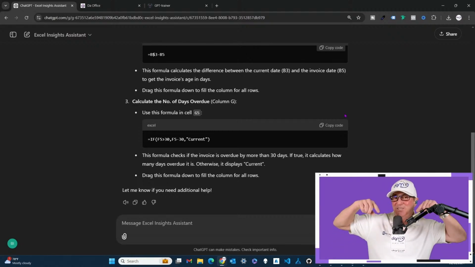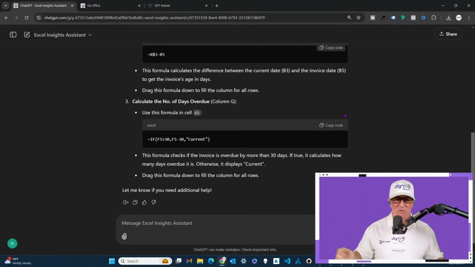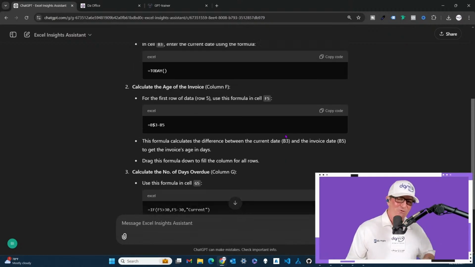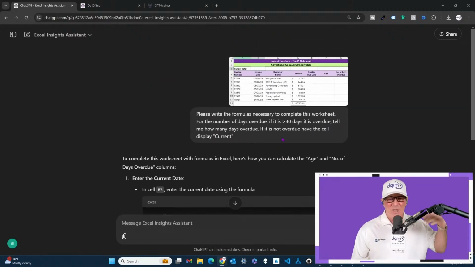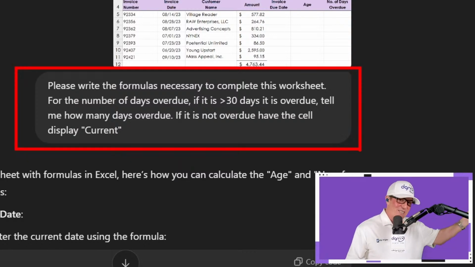Now, I tried doing this in just ChatGPT without creating a custom GPT, just in the regular ChatGPT window, and it really didn't do it like this. It gave me all kinds of different answers. I had to keep asking questions. But with a custom GPT, it knows exactly what it's supposed to do. It's already been instructed to just do Excel and data analysis, so I don't have to write a custom prompt to tell it what I'm about to do. See, we're just talking in plain English right here because the GPT is already instructed. Isn't that cool?